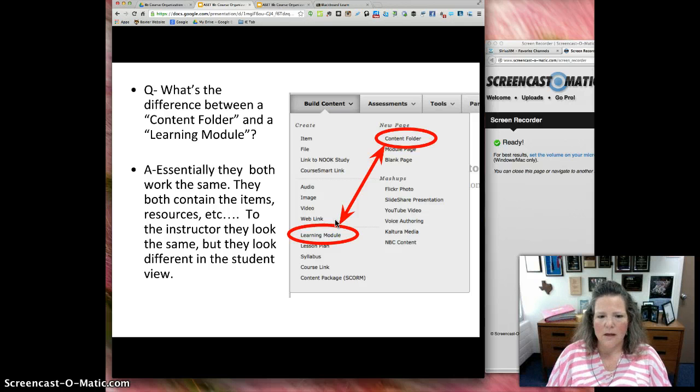Light bulb came off. Content folder, think of that as just your regular folder where everything is listed down on a line. A learning module is like the whole binder, and everything's been put together and closed up for the students, and they have to follow in a very controlled order. I prefer the learning module because it makes the students go the direction I want them to go. You can use whichever one you prefer. It doesn't matter. But that's your main difference between the two.